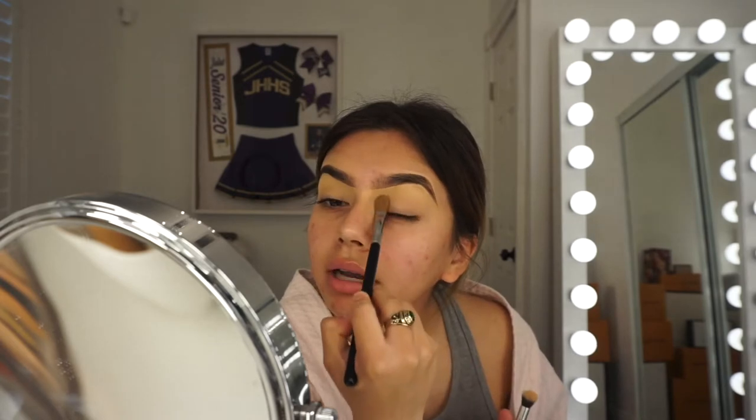So yeah, but I kind of wanted to talk about my eyebrows a little bit more. My eyebrows are very uneven and have been for a couple years now. They were botched. Okay, don't ever get your eyebrow... I need to take out these retainers. I was talking so funny and weird. Okay, anyways, my eyebrows have been botched for a while now.